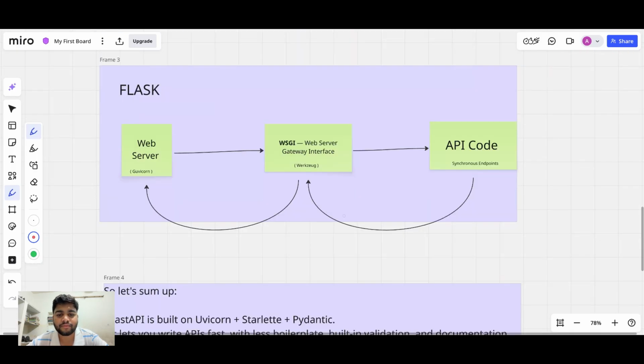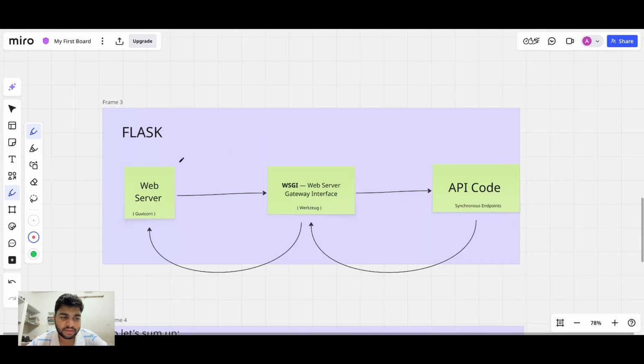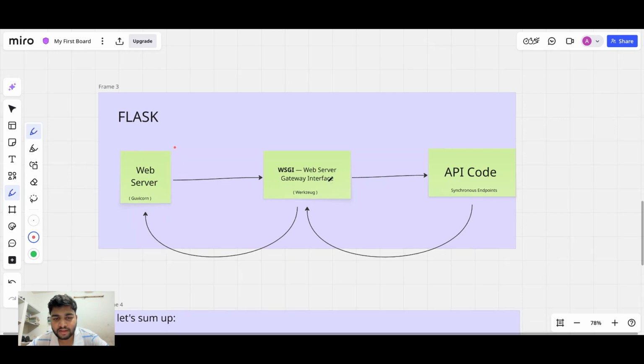And why is it fast? Because previously, like in Flask, we have a web server named Gunicorn, and the protocol used there was WSGI, the web server gateway interface, and the library is Werkzeug. Basically it does the same thing.